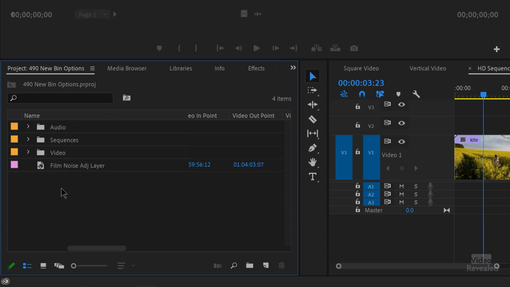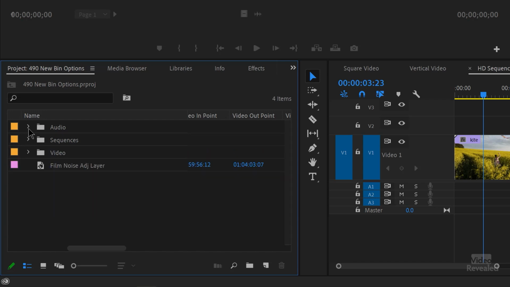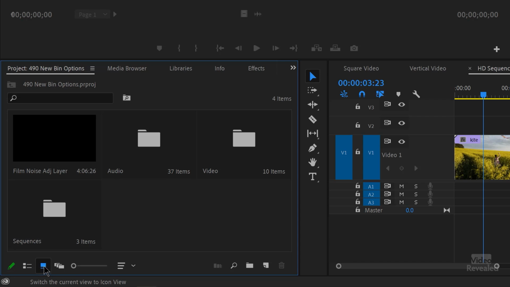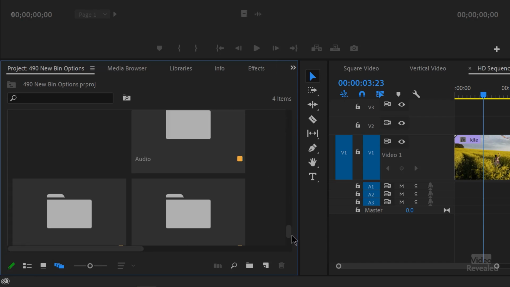So now when I open up my project, there's my video, there's my sequences, and there is my audio. Each one of these is in a bin. And of course I could view this as thumbnails or as this freeform view, and I have a whole tutorial on working with the freeform. But now let's talk about the new option. None of that is new. That's been around since the beginning of time. Now it's about opening each one of those.